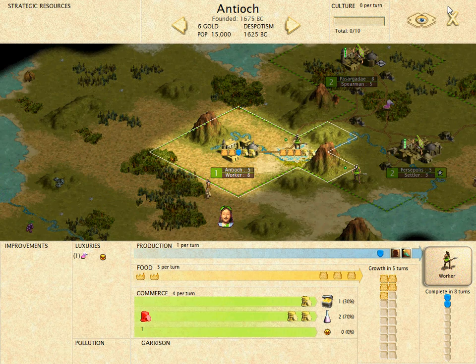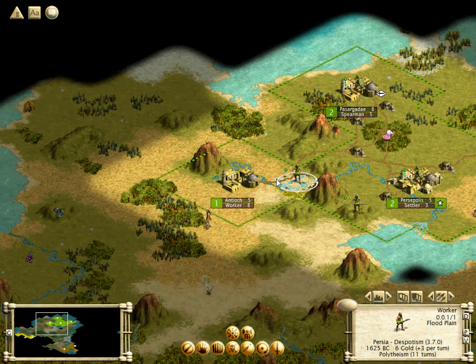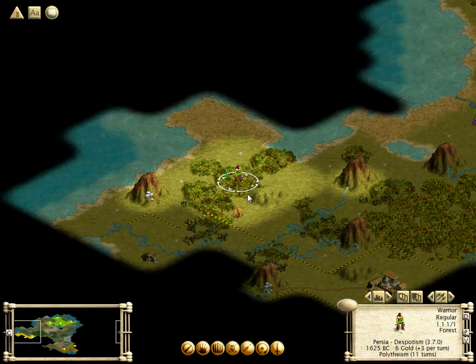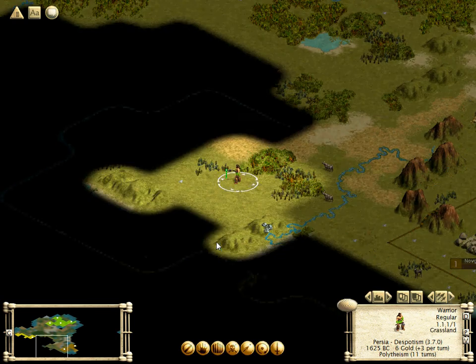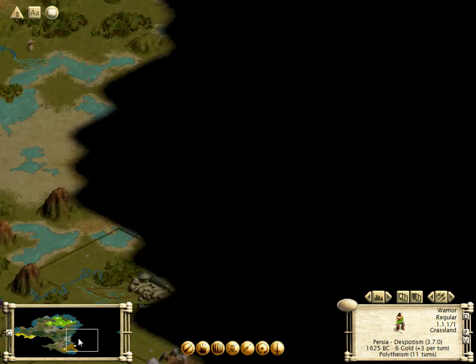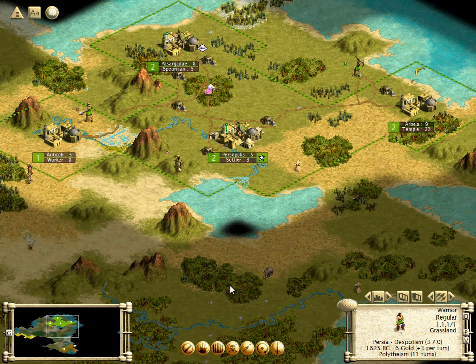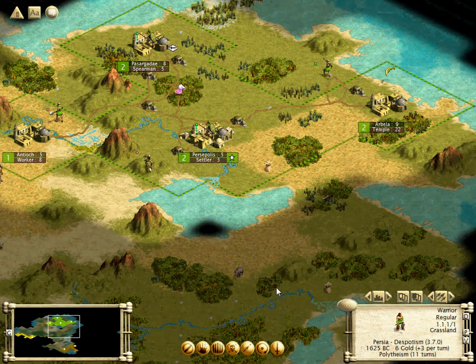So as you can see, Antioch has quite a bit of food growth at the moment, but it doesn't have much by way of shields. So we're going to want to develop the land around it to get its shield production up. And we're going to start working on that road to connect our capital to our other city, to a new city down here next to that ivory and all those bonus grassland squares.